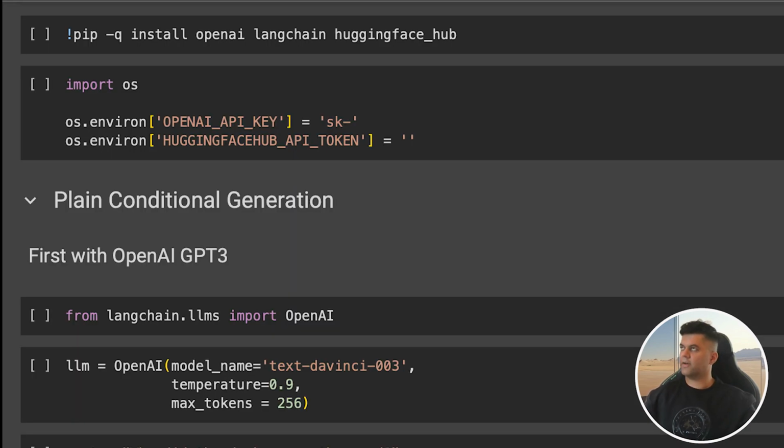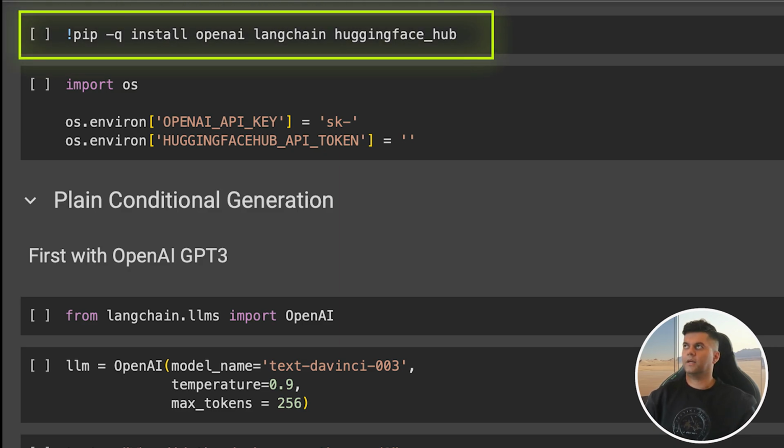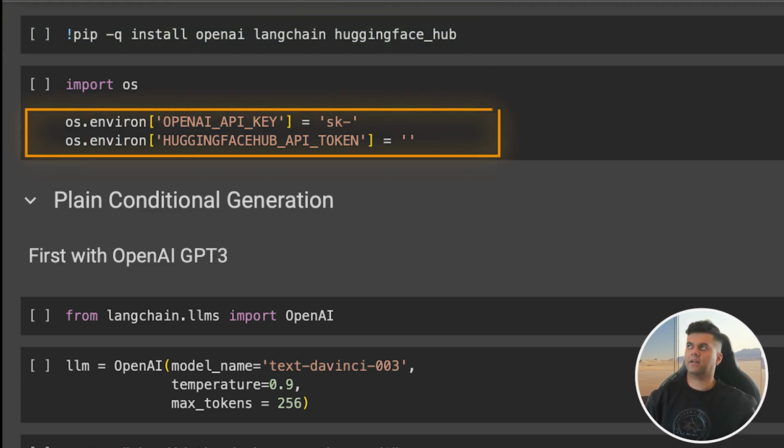We start off by importing LangChain, OpenAI, and Hugging Face Hub. Now, the reason we have both of these is because through this basic code file, I want to show you how you can work with GPT models via OpenAI and any open source models via Hugging Face, because mostly that's all you'll be doing, since all the popular models like Llama 3, Falcon, Google Flan are easily available on the Hugging Face Hub. Then we are setting our OpenAI key and Hugging Face tokens.